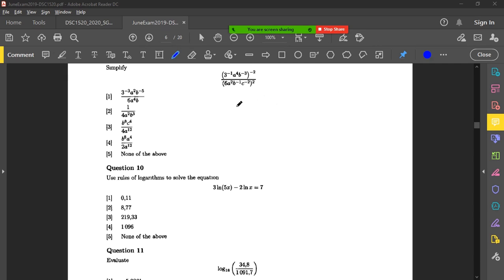So try it. Let's see your workings. If you had to do this, what would you do? Okay, so let's multiply this. So then it's 3 minus 1. So will this then be minus 2? No, be careful. Are you not allowed to do that? You can, but you haven't done it correctly.